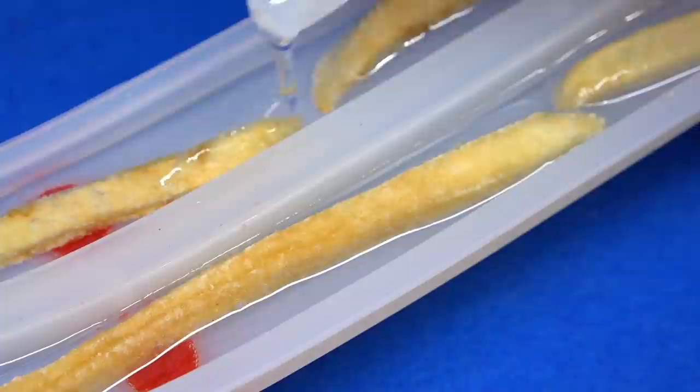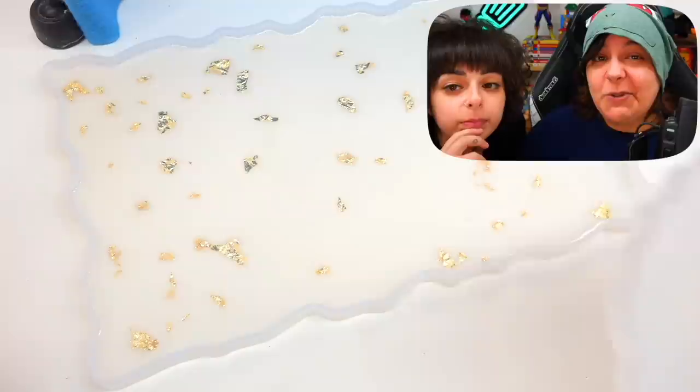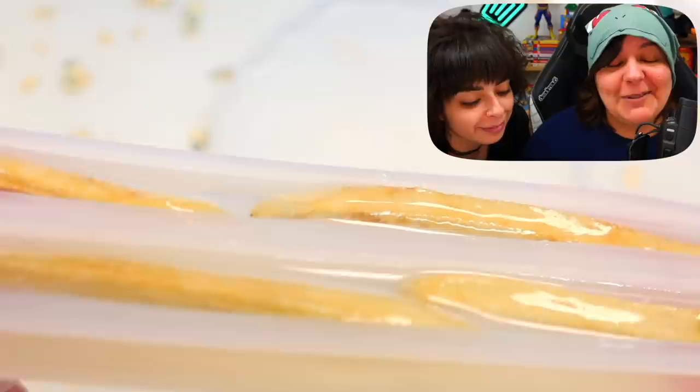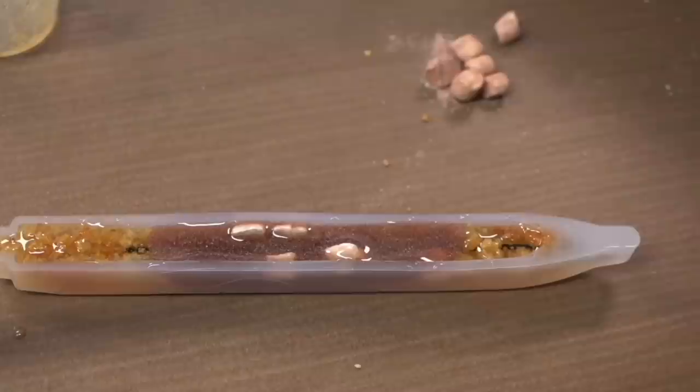The next day. So here we are the next day. Our trays have fully hardened and so have my little fries, but... The fries floated in it. Yes, they absolutely floated in it. And that's because if we learned anything from our resin pen experiment, it's that food floats. Yes. Which means, if we're smart, we should have learned something. So what we're gonna have to do is secure it.